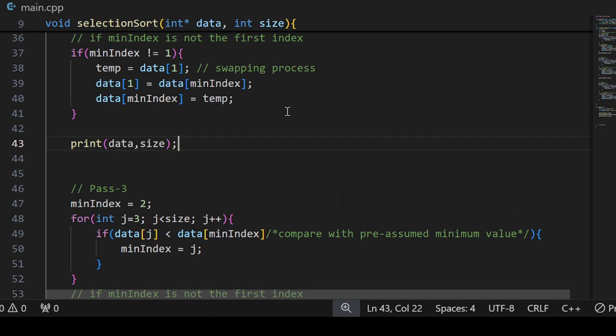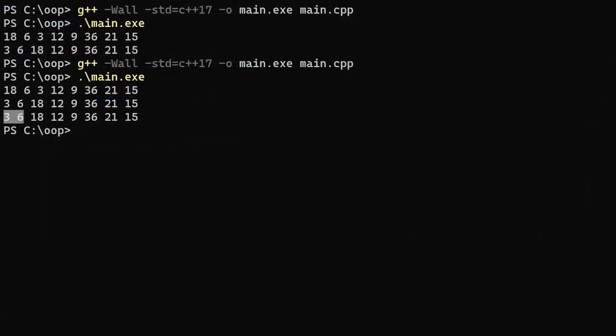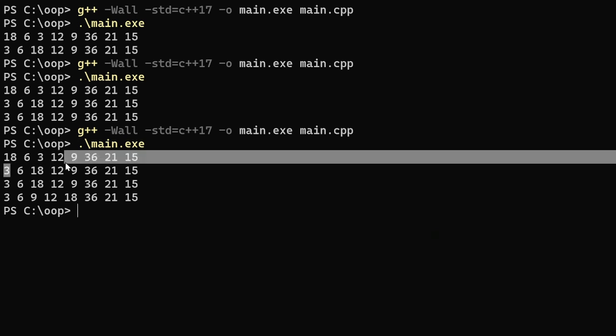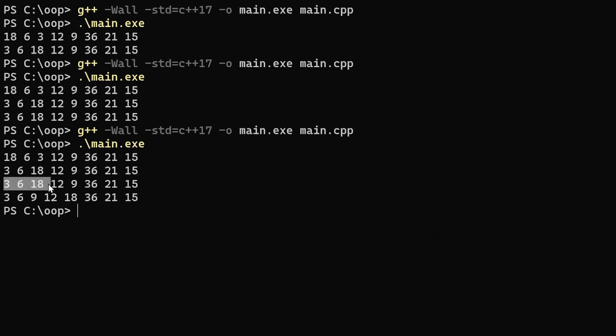This is after pass 2. Now you can see after the first pass we have this outcome, after the second pass we have this outcome, and for the third pass these two elements were fixed, they were locked, and this 18 and 9 are swapped.